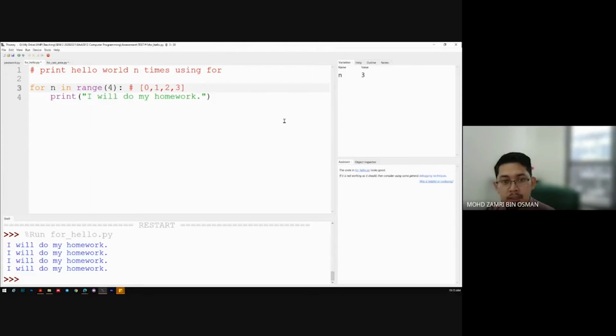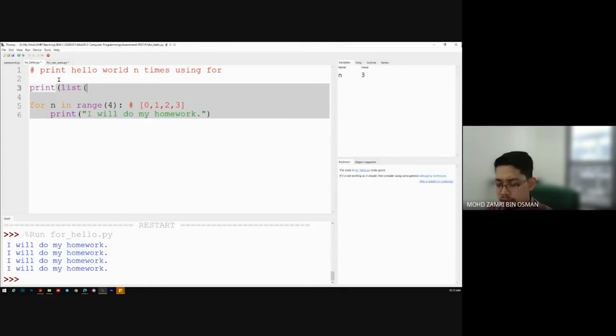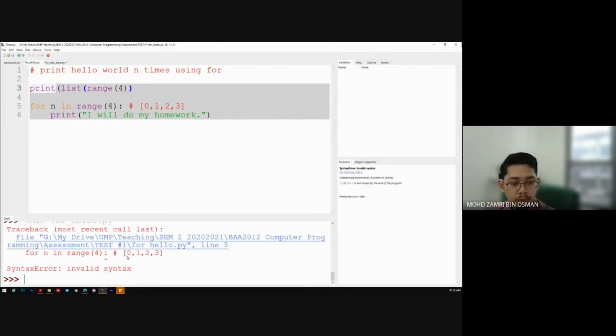So if I want to prove it, what are the numbers inside this? I can print it out here by using the list instruction on range 4. Let me run the program.